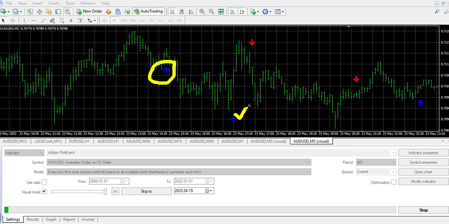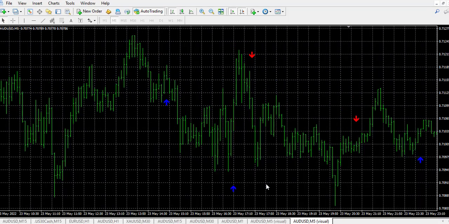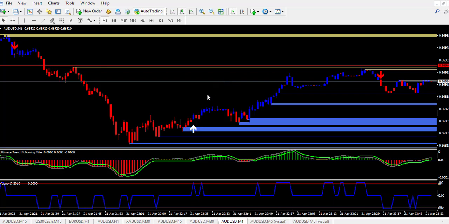So let me stop it here, and then you can decide for yourself if this indicator repaints or not. I've shown you right now on my chart that this indicator does not repaint. So let's go back to our chart and let's see how things turn out. So this is the indicator. We've tested that, and we've seen that this indicator does not repaint.